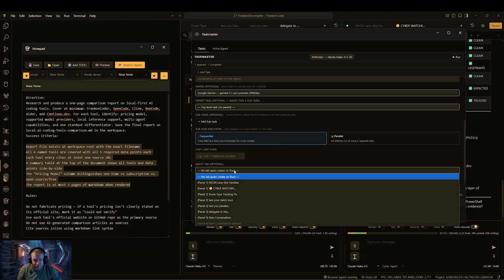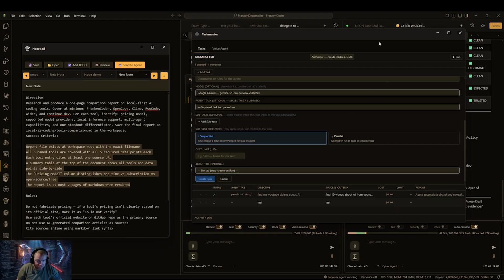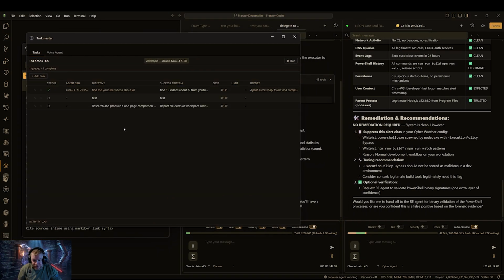And then, if you have a chat tab that's already open, you can choose one to activate, or it's going to create a new one. So we'll do create task, and then let's delete this one, delete that one. And so what's going to happen is whenever I hit run up here, it's going to send a prompt to an agent. The agent's going to start doing work, and it's going to spin up whatever model I chose, which I think it was Gemini.